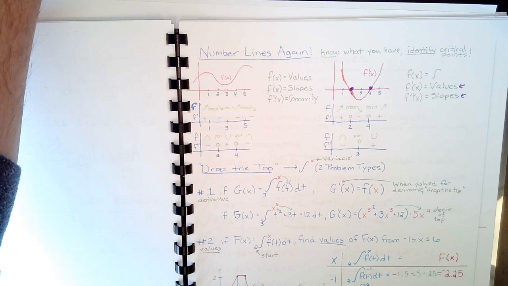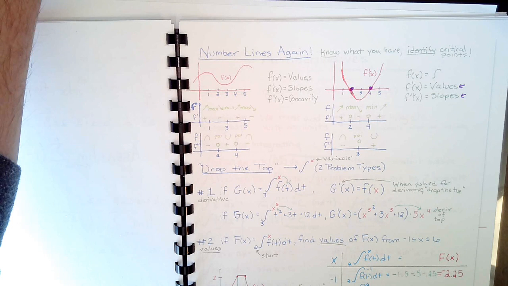The only time you have to do more is when what's on the top has its own derivative. So for example, on the second one, if I'm doing a drop the top problem, when I drop in the x to the 5th in for t, at the very end, I have to put its derivative on the outside, which is 5x to the 4th.